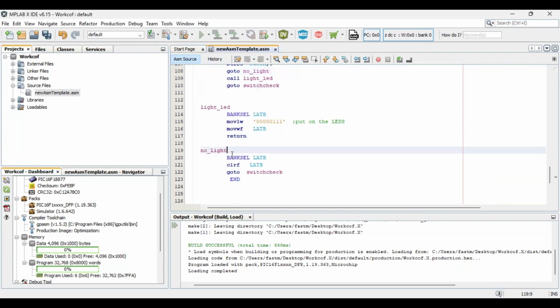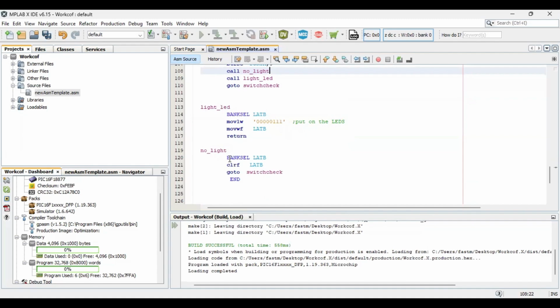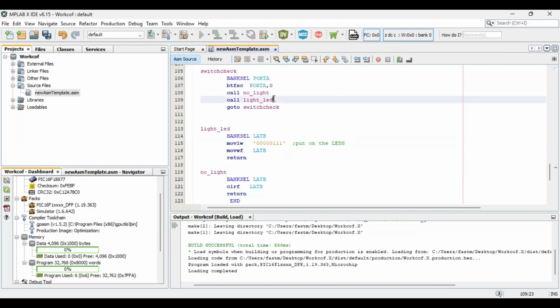So when it goes to this routine, it basically takes off the LED, and here now it goes back up here. If we had put a call in this line, it will have call no light. So what should happen? When it calls no light now, it goes back here, goes down here, and let me say I had a return instead of a go to, because remember call needs a return. So when it does, it takes off the LED and it returns. But now when it returns into the light LED subroutine, it's gonna light the LED. So basically it's gonna have it flickering if you can actually see it, depending on the oscillator.